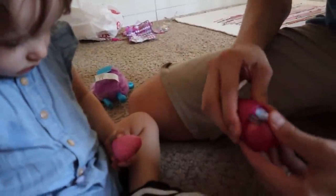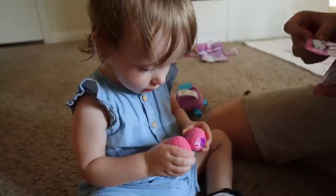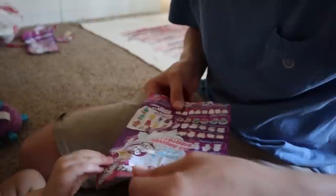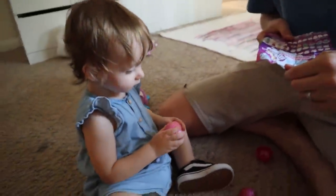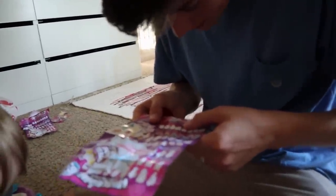I know that Hatchimals, like, they open on their own. Maybe you put it in water? I don't really know. Oh, it's a Hatchimal. Yes, they just said. Okay, let's see what you're supposed to do. Do they just like open one day by themselves? Snowflake squad. Step one, hold in hand. Number two, hatch. Number three, play. Okay. So I think I'm just supposed to like crack them? Oh! Oh, more choking hazards.